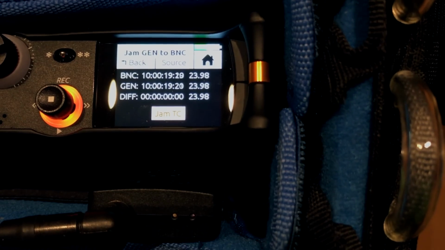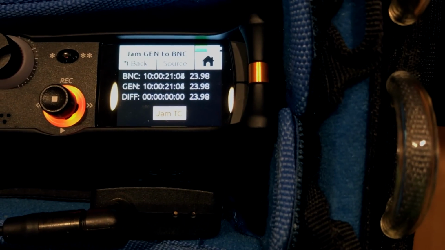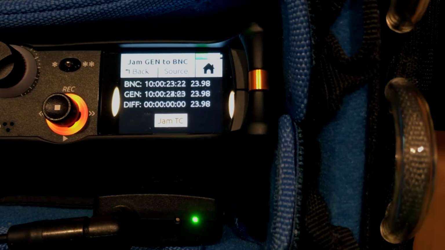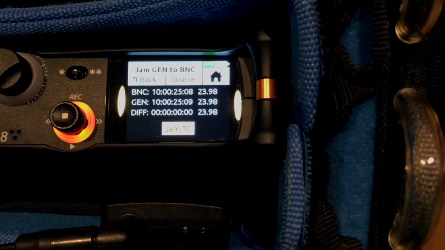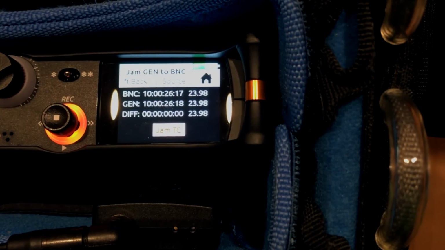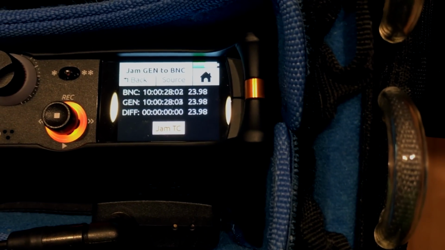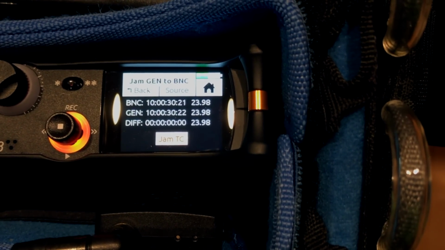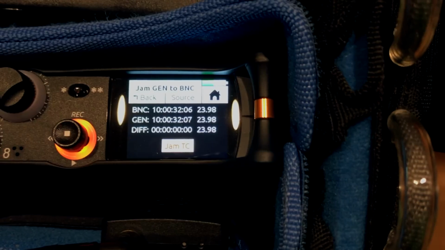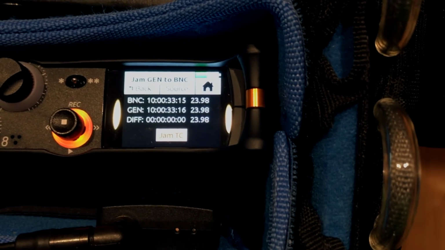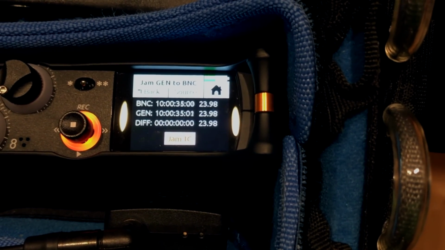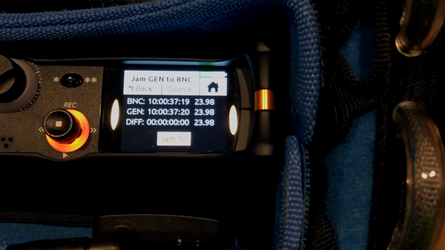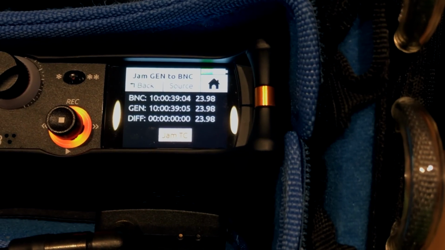Now, a big question, of course, when you're using timecode generators is how accurate are they? And in our tests, after 10 hours, the Tentacle Sync E and my Sound Devices MixPre-10T were still in sync. They had not drifted even a single frame, which is really nice. Often on long production days, you would normally sync the timecode generators at the start of the shoot and again at lunchtime. But with the accuracy I'm seeing here, I pretty much feel comfortable syncing just at the start of the day for my work, where the productions are generally up to 12 hours max, usually shorter than that.